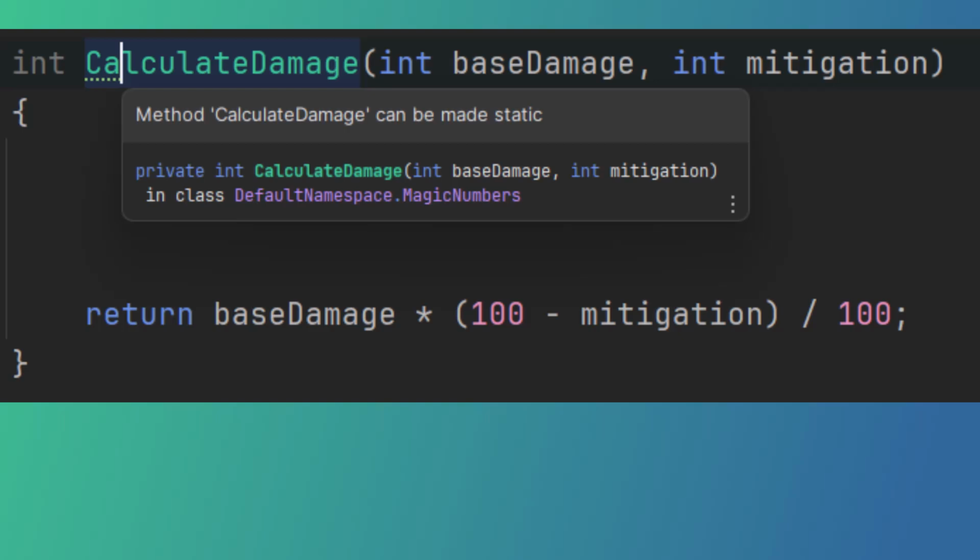When you do see that recommendation, though, don't make the change right away. Think about it for a moment and think about if you're going to start referencing something in there, because you might change it to static and then immediately have to change it right back. So that's why I always give it a little bit of thought before I make that change.